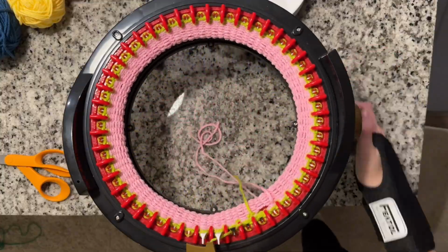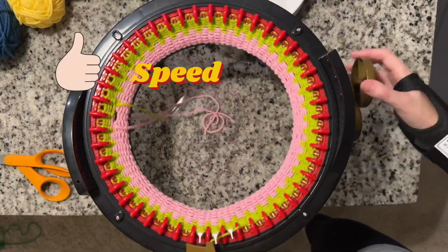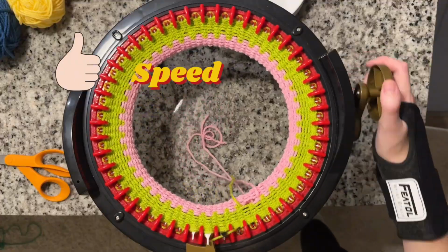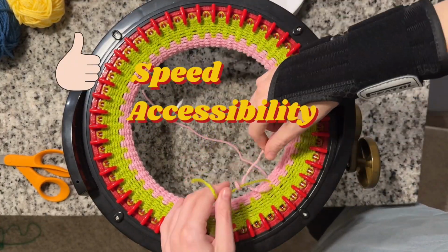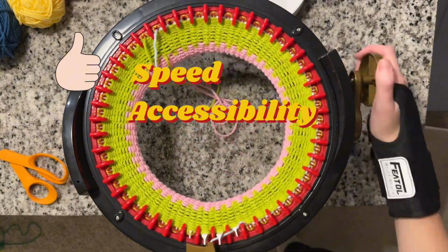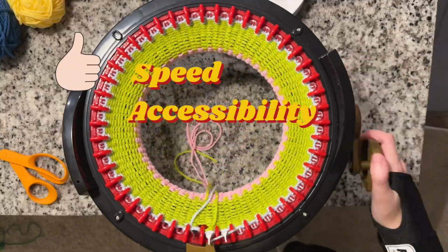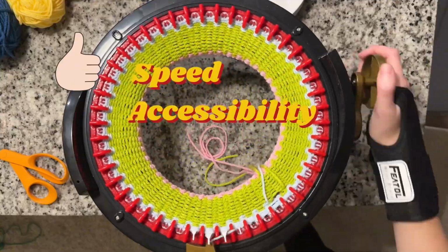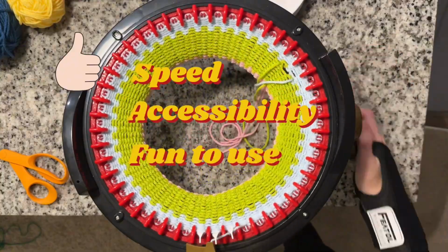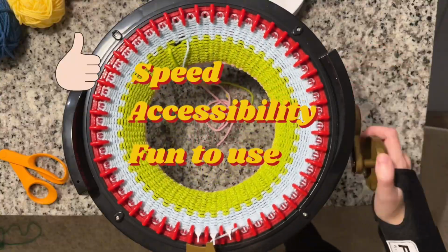So first of all, we have the pros. Speed. Compared to hand knitting, the Addi King Size drastically reduces the time needed to complete projects. Accessibility. This machine is perfect for beginners and those with hand or wrist issues. And I would know, I knew nothing about knitting before picking up this machine, and I was able to learn it in a reasonable amount of time. Lastly, it's very fun to use. I really like getting it out, and if I want to unwind myself, I will find myself making a few hats. But there are some cons.